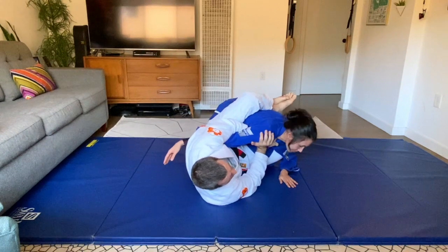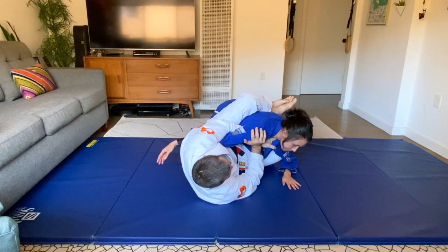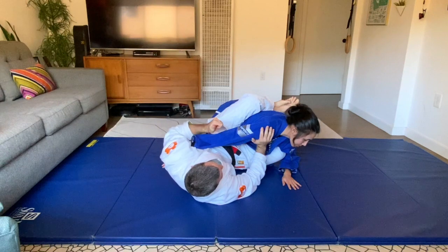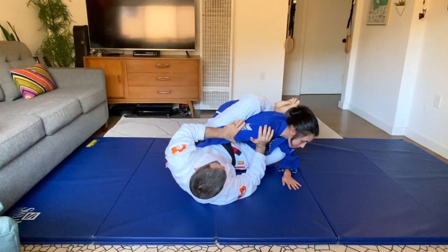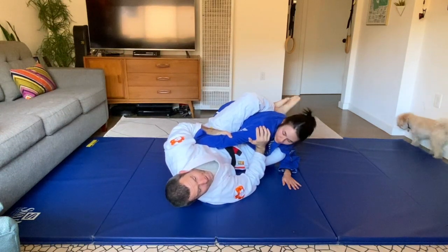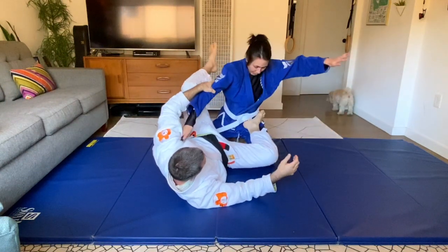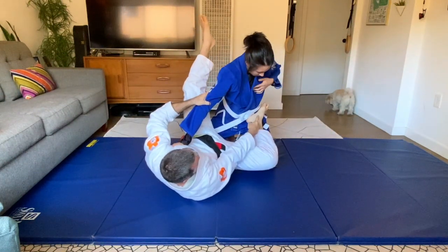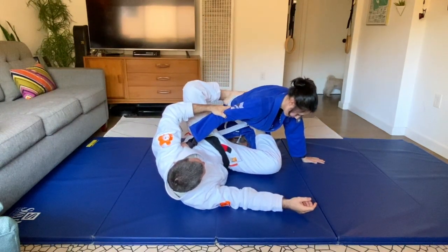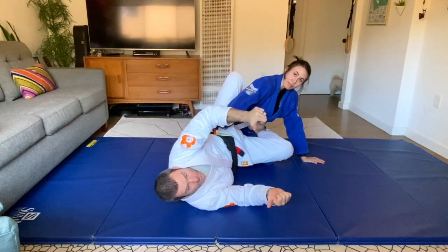One thing I like to do is make a little platform right under her shoulder girdle, with my elbow on the floor, so she can't put her arm and shoulder any lower — it would have to break through my bone. I'm going to slide back and my chicken wing arm is going to find her knuckles. I go palm down and rotate to palm up to get her arm in position. I still have my close guard. I open up slightly and one foot goes on her hip bone — the front of her left hip — and the other goes in the back of her right hip.